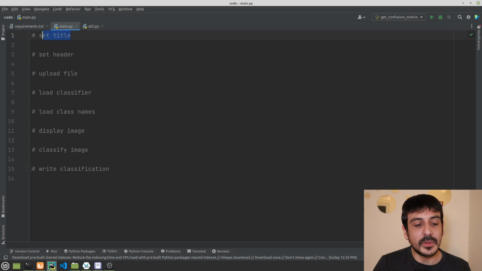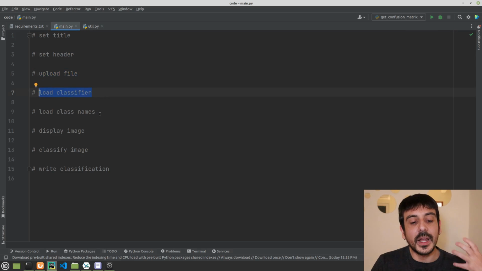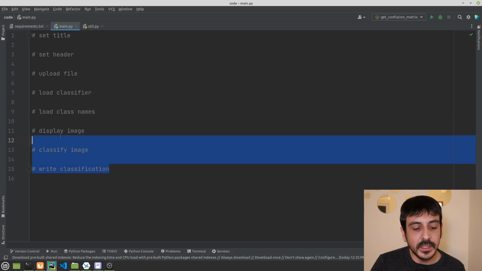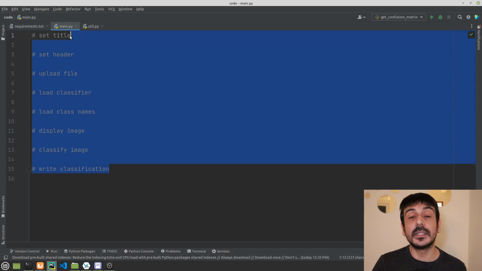The first step will be setting up the title, then the header, then we're going to create a widget in order to upload a file, then we're going to load the classifier, and so on, right? The entire process is described as a sequence of steps. It's 1, 2, 3, 4, 5, 6, 7, 8 steps. That's all it takes to complete this tutorial. That's how simple this will be.